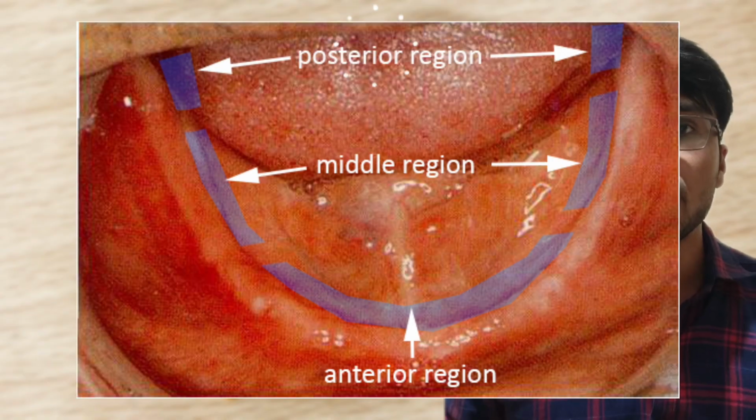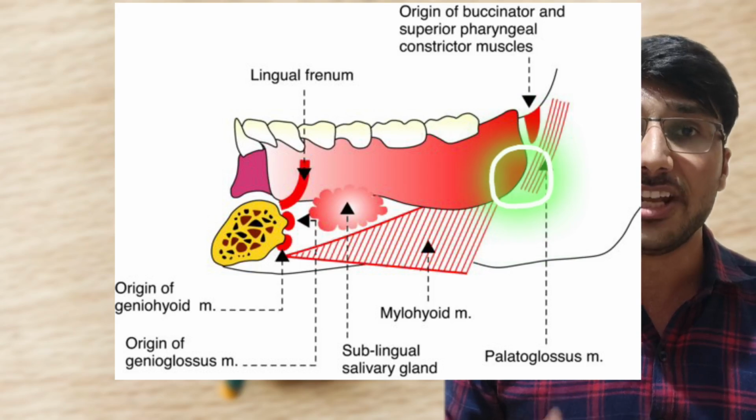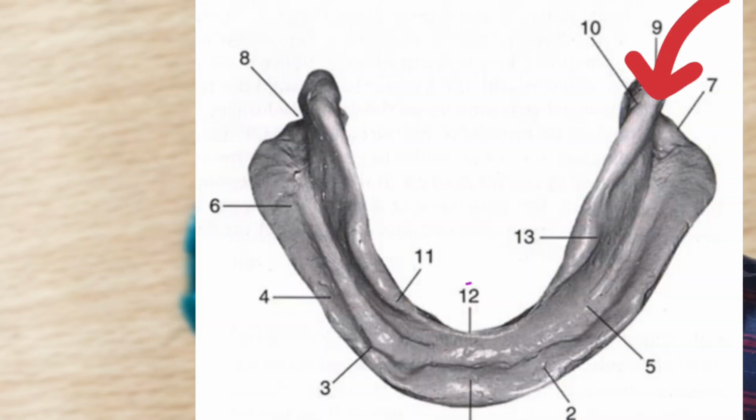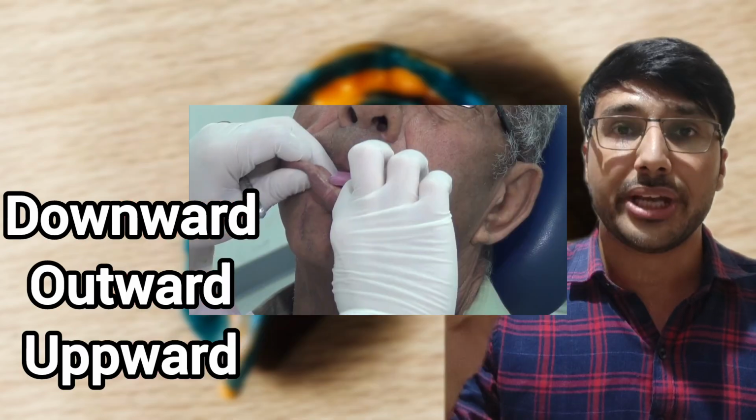In the posterior region, the flange passes into the retromylohyoid fossa. As it does, it is no longer influenced by the extent of the mylohyoid muscle, and so the flange can turn laterally toward the ramus to fill the fossa and complete the typical S shape of the correctly shaped lingual flange. Then do border molding of the labial and buccal sulcus by downward, outward and upward movements.